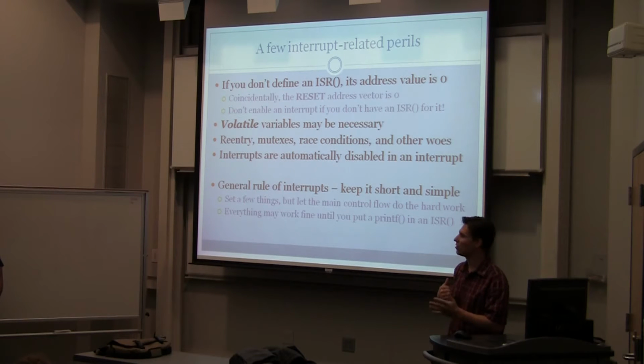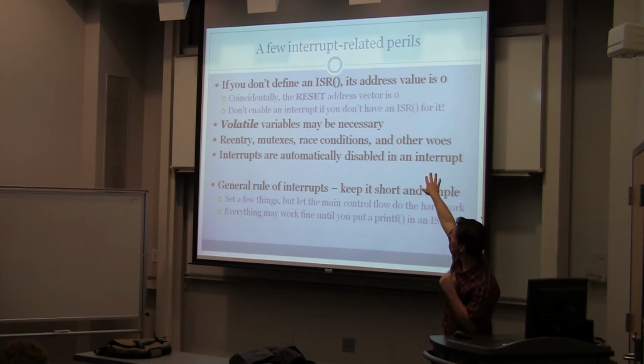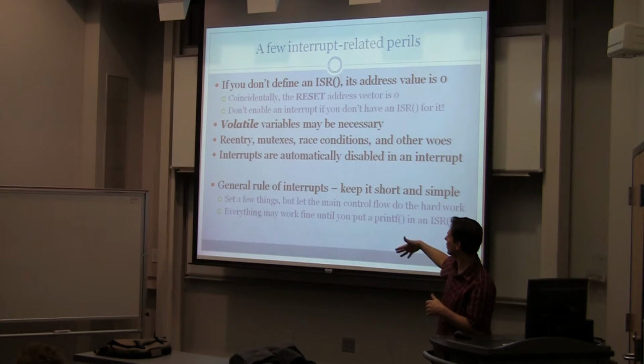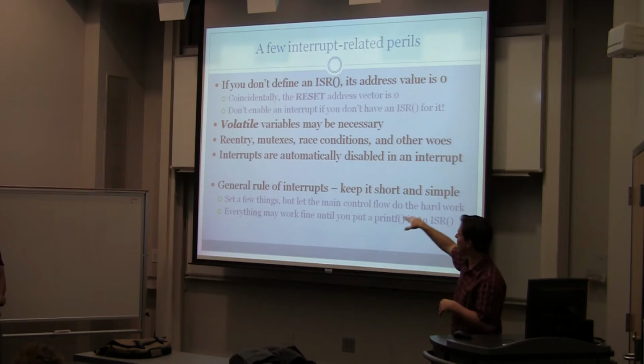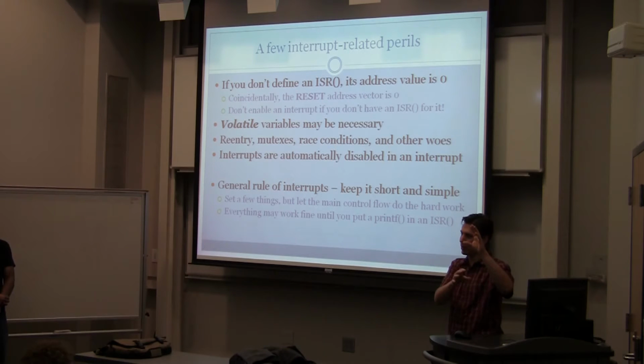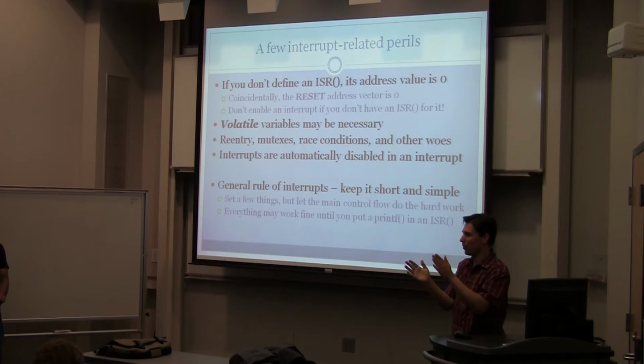Now interrupts come with danger, errors. So I already talked about that. If you forget to define your ISR, that's just going to send you to a reset vector. You may need to make a volatile variable. I think we have an example in a minute. There's all sorts of other stuff. Race conditions, where your interrupts are triggering too quickly. You could have an interrupt that runs so often that, if you're trying to do something in the main program, it just doesn't do it because it never gets to it. It interrupts too often, and every interrupt routine takes too long to run. Like if you have a routine that takes 5 microseconds, but you're interrupting every 1 microsecond, nothing is going to happen.